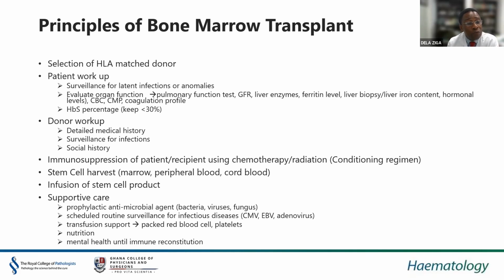The donor also goes through a workup, a detailed medical history, social history, and surveillance for any potential infections. And if all that works well, and there's no result from the workup that precludes the donor from being a donor and the patient from going for the transplant, then a date is set for the transplant.